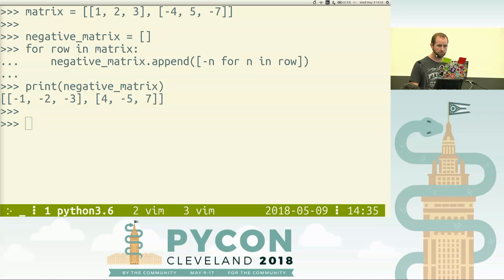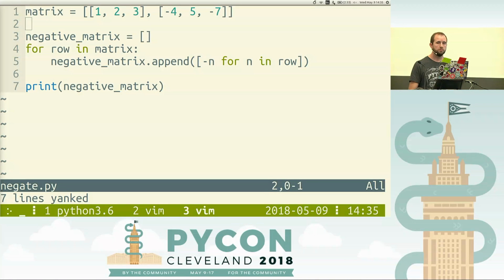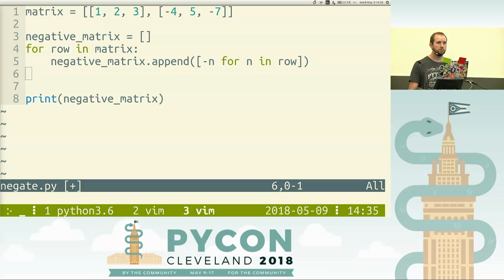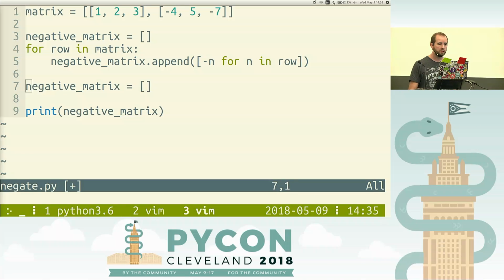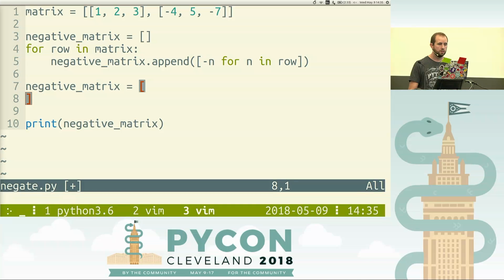Could I make negative matrix a comprehension? I don't know. What do you think? Yeah, so comprehension, we've got a new list, we're looping, we're appending. So what's the first thing I would copy paste? The other list comprehension, yeah. So we first need those brackets, then inside that, this other list comprehension, because, why am I copy pasting this?